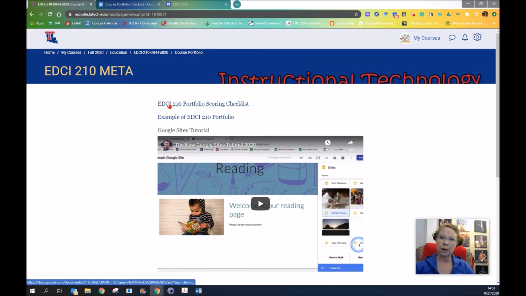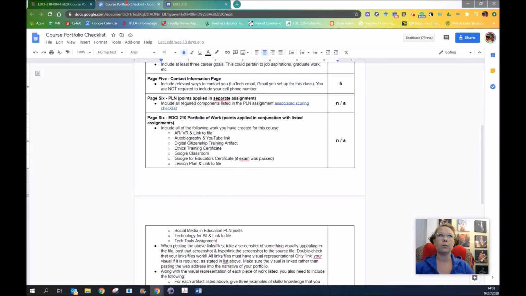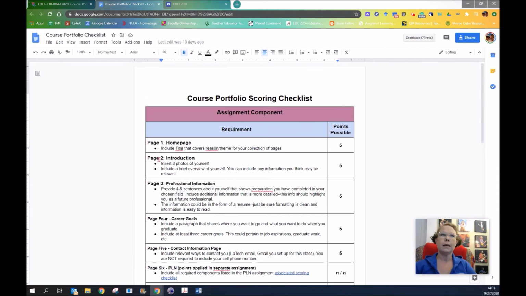So we're going to start out by looking at the scoring checklist for your portfolio. And if you click on that, it'll bring you to the scoring checklist. And you will have multiple pages inside of here. We're going to go more in depth with this when I show you how to complete the assignment. But basically, you'll have a home page that introduces the idea of why you're collecting these web pages together.